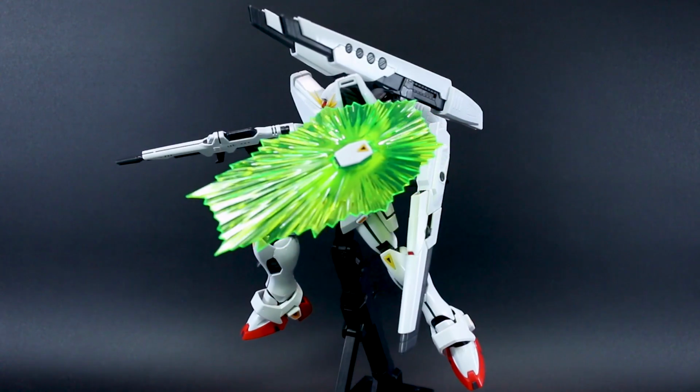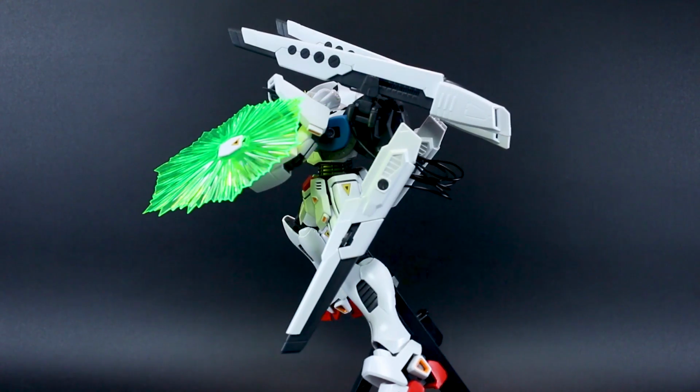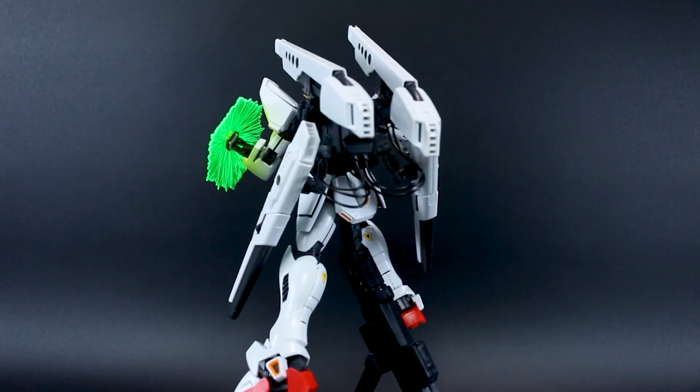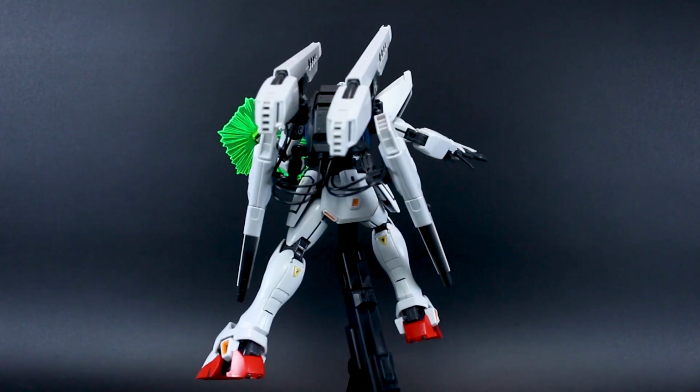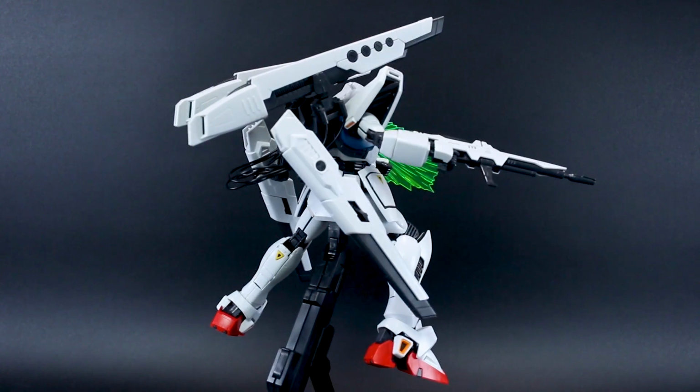good planning, whether intentional or unintentional, for them to release it like that, because they could have just released these backpack parts as a separate add-on kit, and of course that would have made it much cheaper. But then if you actually wanted to use both of them, you would have had to buy 2 of the base kit anyway. So it really ends up working out, I think, in a really cool way.